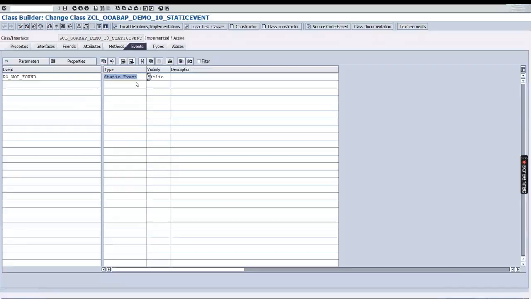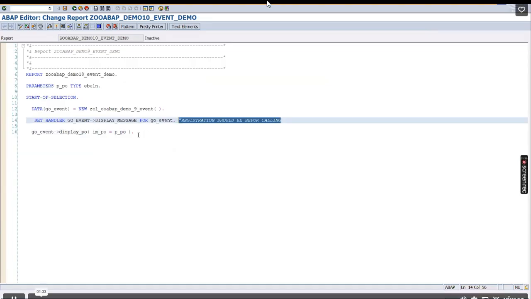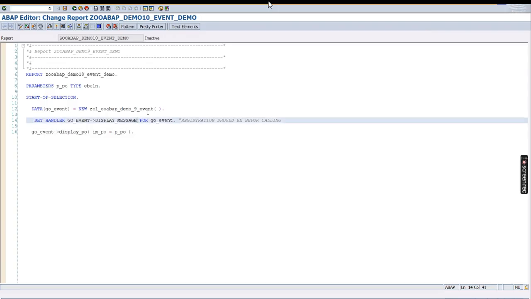There is only one difference at the technical level. When you are writing the program to raise the event, to call this particular event raiser method, Display PO, here you don't have to use this FOR keyword. This is the only change you will have to do.